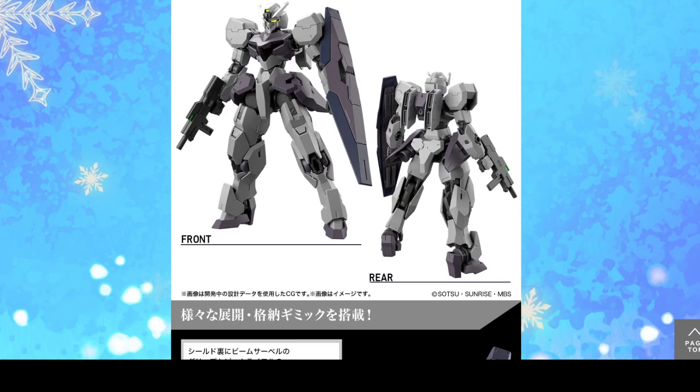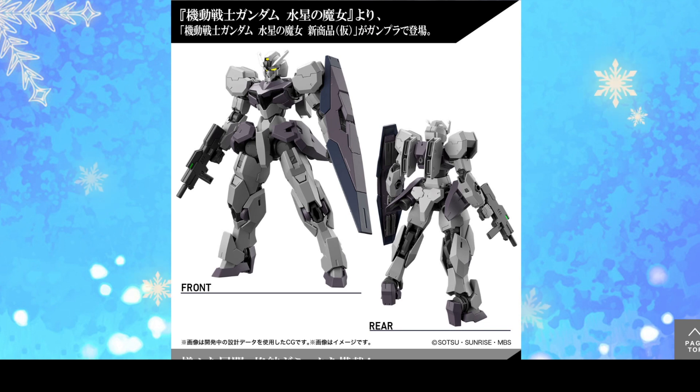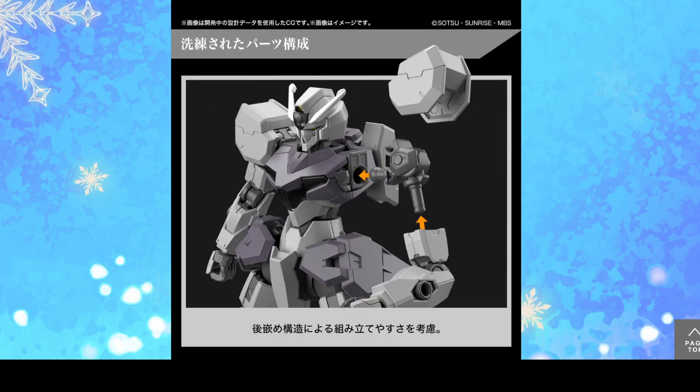So with that said, this could be a minor mobile suit used by Earthians — maybe even Nika might eventually pilot this. Or this could be a mobile suit used by Prospera or her assistant. I really love this design though. I love the proportions, I love Takayuki Anase's use of blocky shapes, and I like how he often uses that muscular build to define the mobile suit. I just wish it had more accessories, but it probably will — I imagine they'll reveal more about this mobile suit little by little.